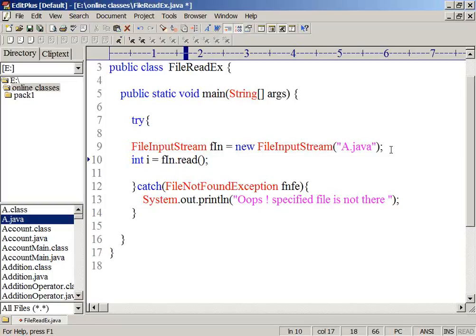This is what we have seen. It's an abstract method, and this method is there inside all its child classes, and this class also will have this read method. I am using the same method, right? Just calling a method from a class, and definitely this method will be there because FileInputStream is a child class of InputStream, and in the InputStream class this method is abstract. 100% this class will have this method. If a.java has multiple characters, how can it be stored in one integer? Not possible, right?